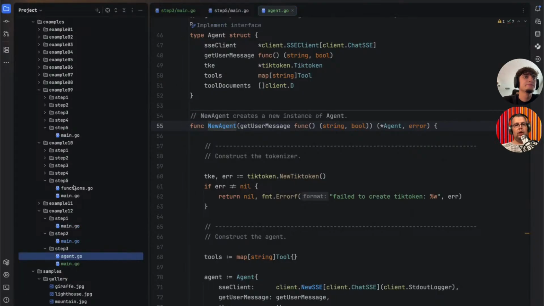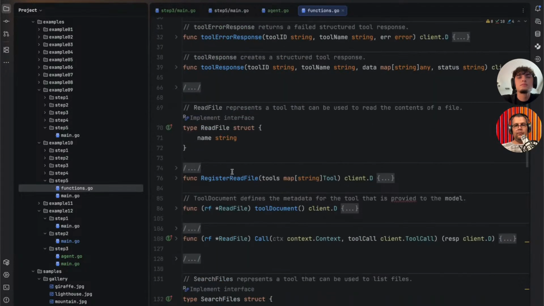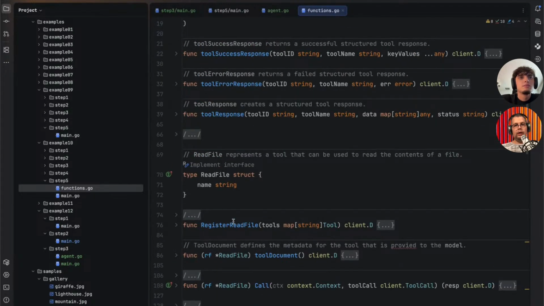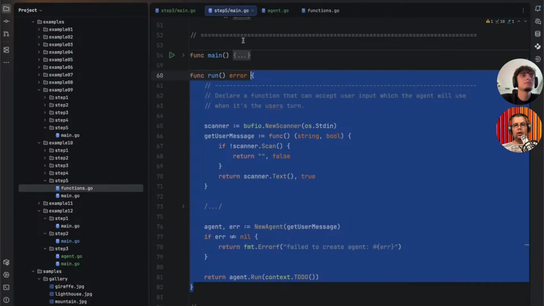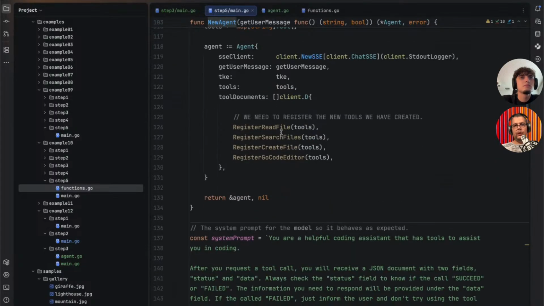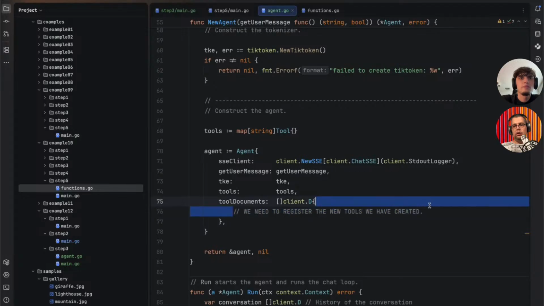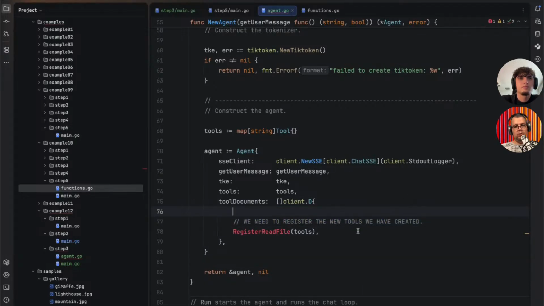Okay. So let's see how functions are written. Okay, so I see there's a, let's actually go here. So new agent, right? Probably this would be the easiest one. We need to register the function, right? And let's go do just that. So let's keep the formatting consistent, and instead of register file, register db search.